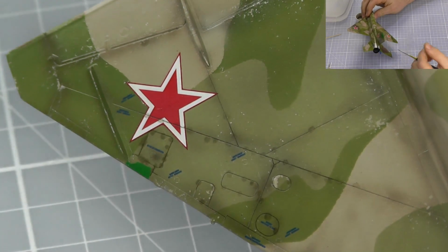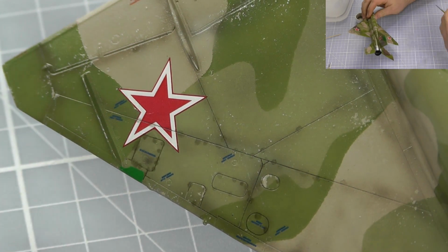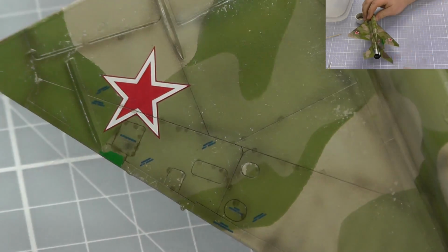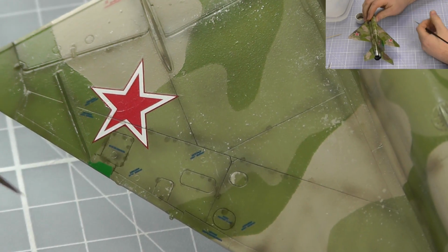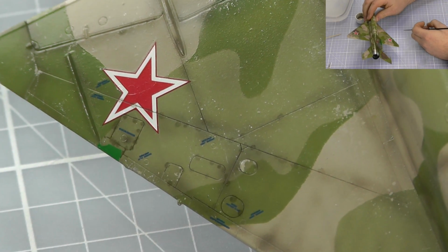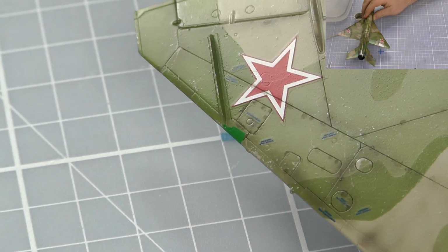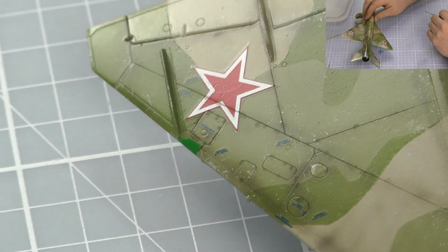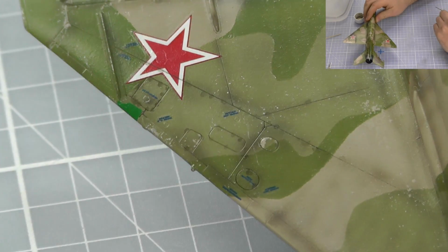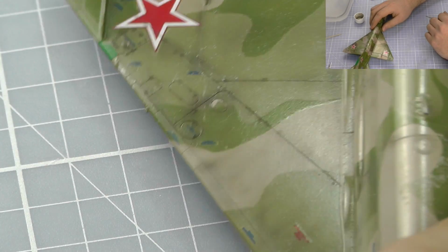Then you want to leave it for maybe 20-30 minutes to dry. If you leave it until the next day to dry, it just makes the next process a bit harder to rehydrate and scrub down these enamel panel line washes. So about 20-30 minutes is a nice time, and it rehydrates nicely and cleans up a lot more nicely. So I'm just going to finish these and I'll show you the next bit.